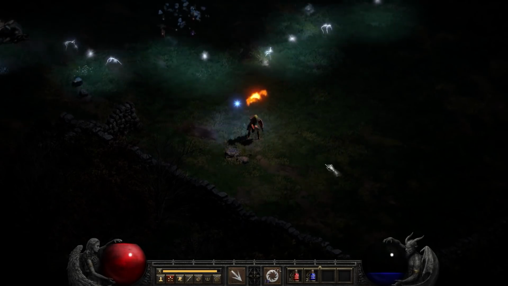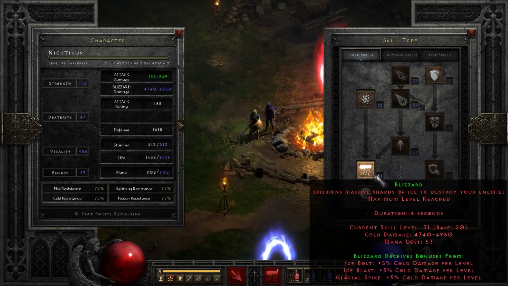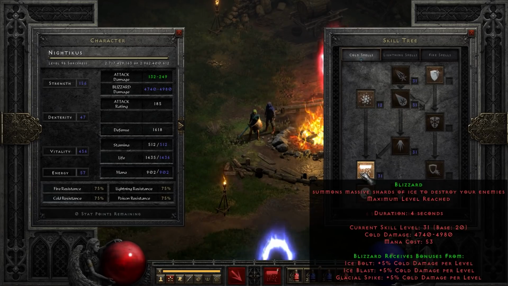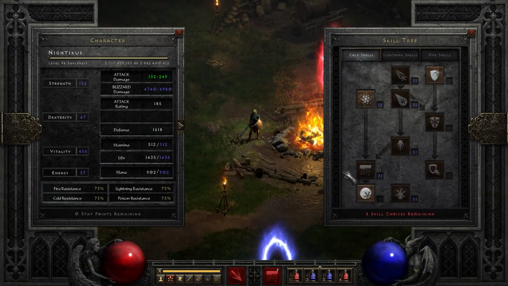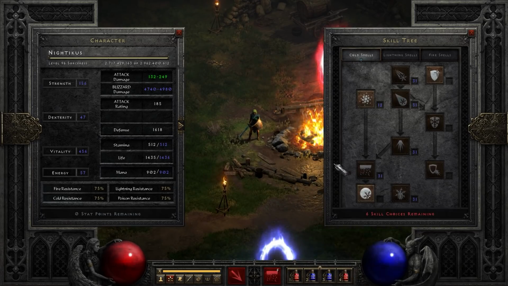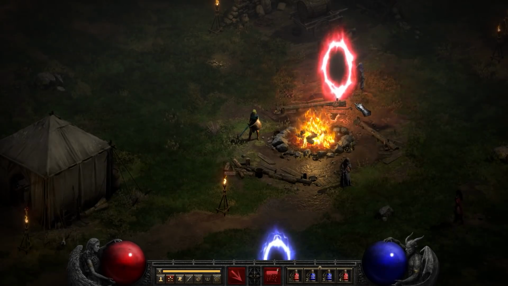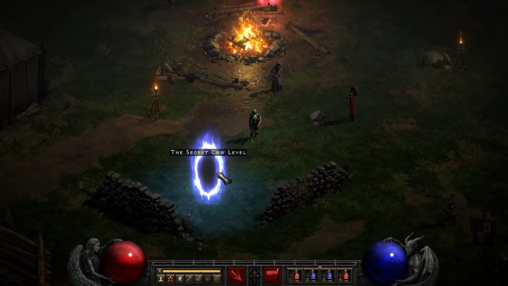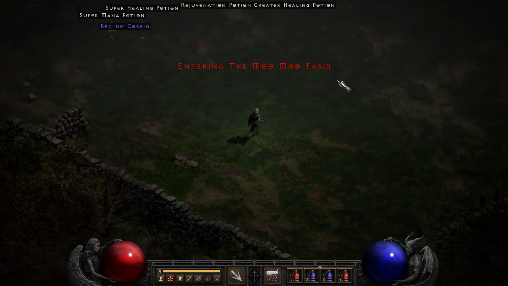Alright, moving on to Blizzard. Taking a look at Blizzard, we have a nice 47 to 4900 damage. Blizzard takes synergies from Ice Bolt, Ice Blast, and Glacial Spike. So in order to max out Blizzard, we are looking at 80 hard points of expenditure, plus that 20 into Cold Mastery, of course, compared to the 40 that are required to max out Frozen Orb. So there's an indicator already of some differences between these two spells.